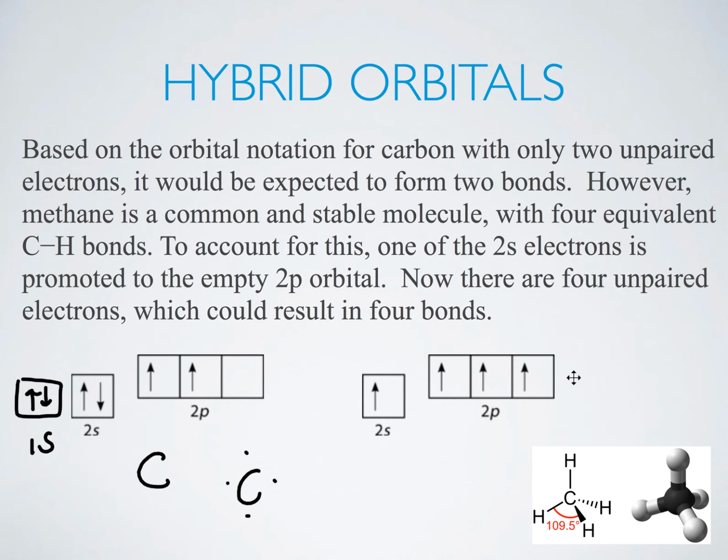But this still isn't quite right, because the s orbitals and p orbitals, if you remember, the s orbital looks like a sphere. The p orbitals, we have the x-axis, the y-axis, and then the z-axis coming out at you, they're not really in favorable positions to bond with four things and spread them out as much as possible as we would need for a tetrahedral. So here we can see that those bonds have to be spread out in just the right way. So instead of remaining in 2s and 2p orbitals, we're going to end up making hybrids.